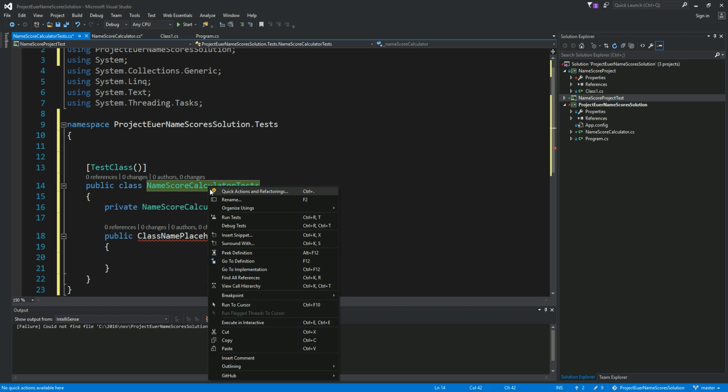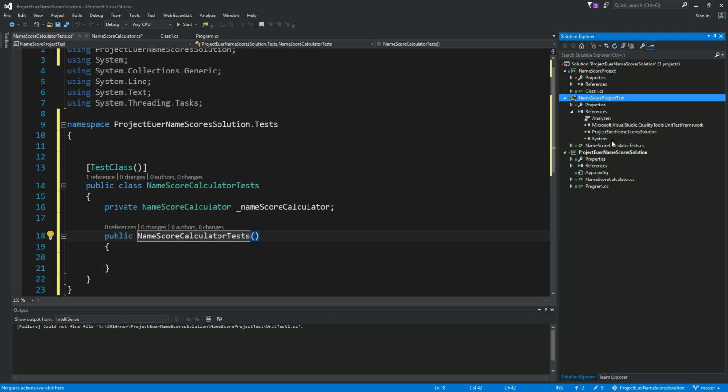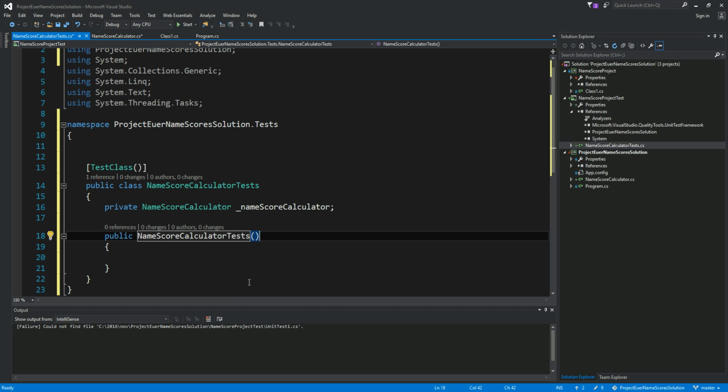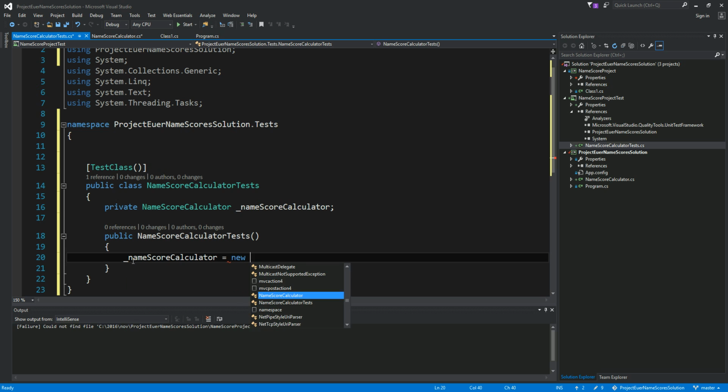And this is the name of our class that Visual Studio created. So basically this is the class here, okay? And into the constructor, all I'm going to do is create the instance of our new method to be tested. Okay, we have an instance of that.